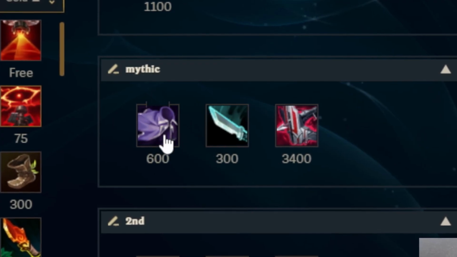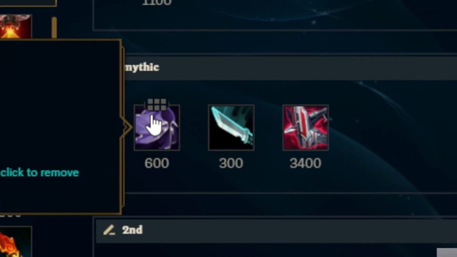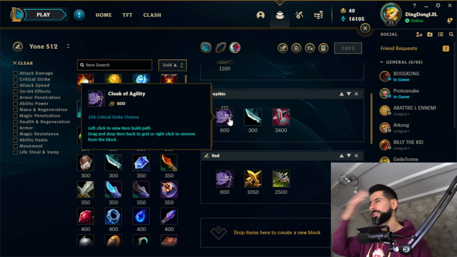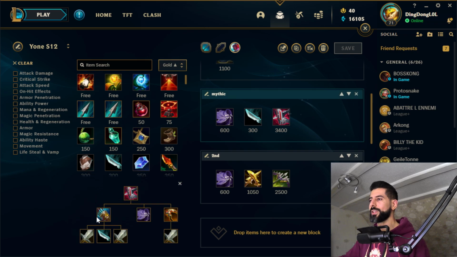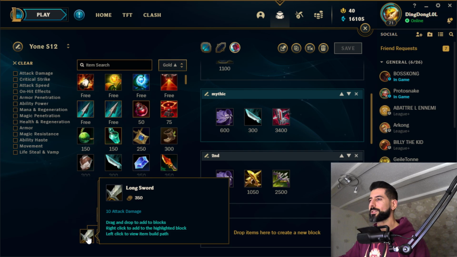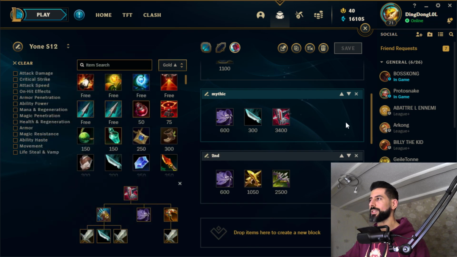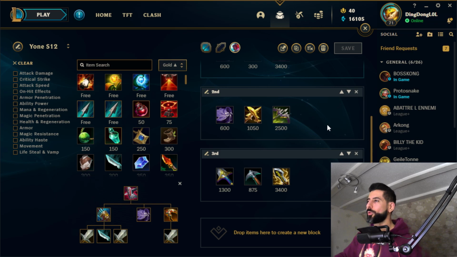The way you want to build that item is, after you have finished Berserker's Greaves, you should go for the Cloak of Agility. It will give you some crit, because Yone's passive will double it. And then you get the attack speed, the Dagger. Then you finish everything into Immortal Shieldbow, okay? From that point on, you build Longsword into Noon Quiver, however you want to pronounce that, and then you just finish that item, boys and girls. After that item, you should be aiming for Mortal Reminder, guys.